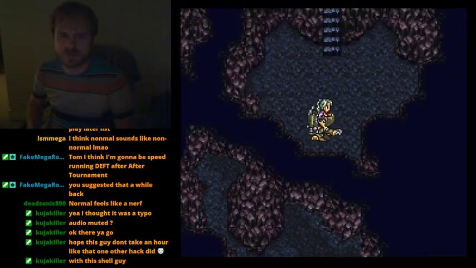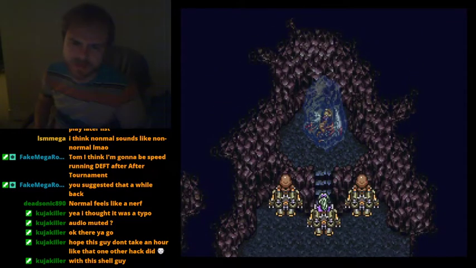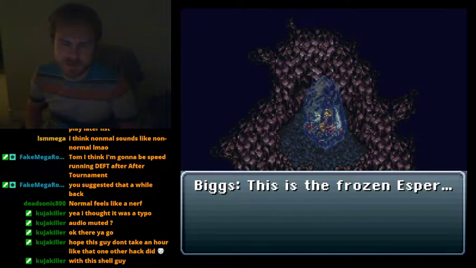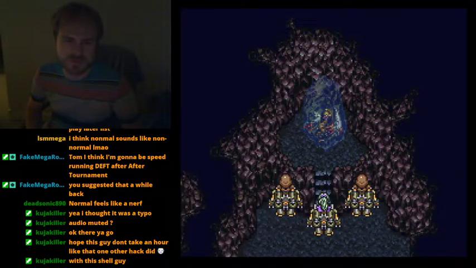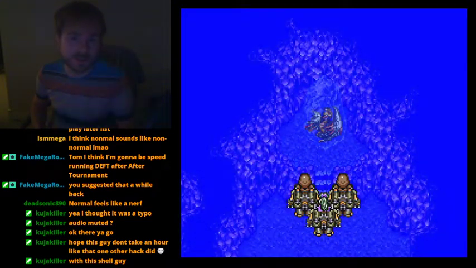So, what's so exciting about this big new hack? Well, it's supposed to have a whole lot of new enemies in it, for one. And a lot of gameplay changes. And only half the cast can use magic. But apparently it's balanced because there's no Esper bonuses either. This is the Frozen Esper. And there's a lot of new endgame gear.